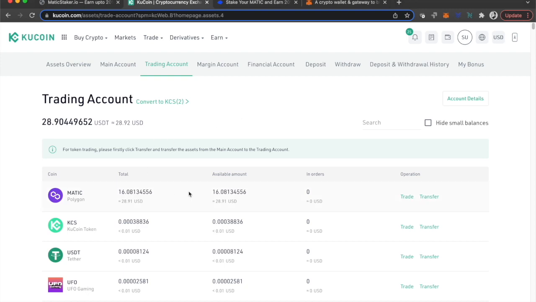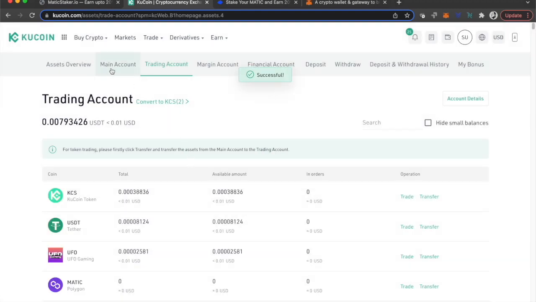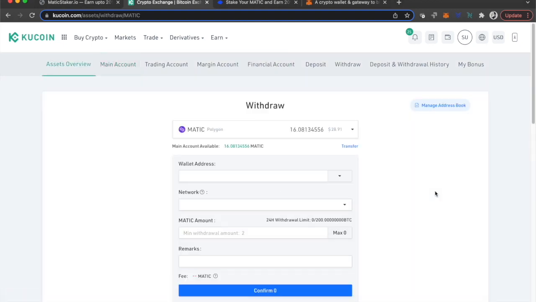Here I just have a little bit of Matic. If you're in KuCoin or familiar with it, we're just going to transfer it all over to my main account so I can withdraw it. Once I'm in my main account, I click withdraw because I'm taking it out of KuCoin.